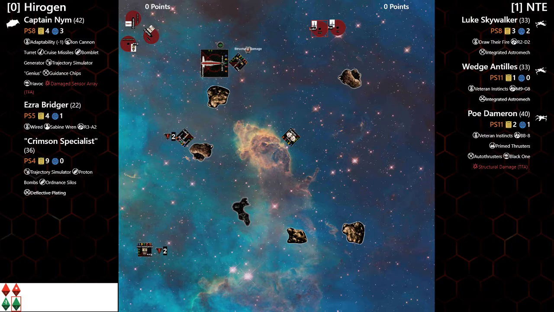Let's look at his dial real quick. Yeah, one Banks. He's got his 1 Banks, his 1 and 2 forward. And his S-foils are open. He has access to a barrel roll, but he's double stressed, so he won't be doing any actions.